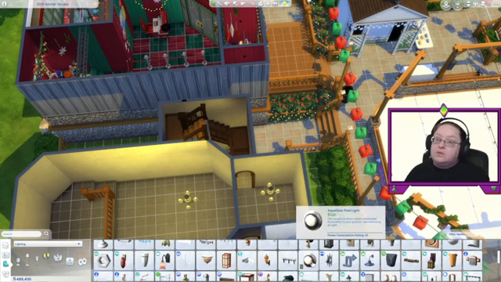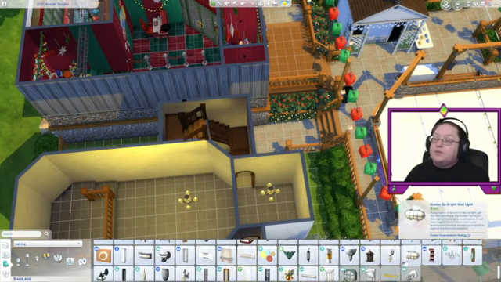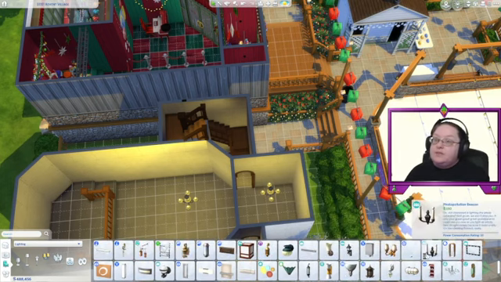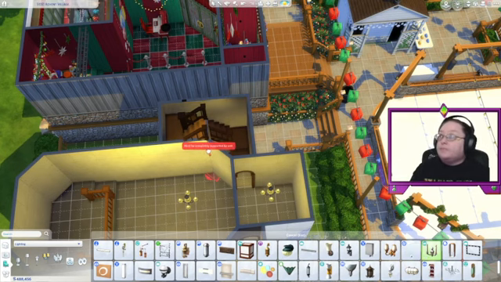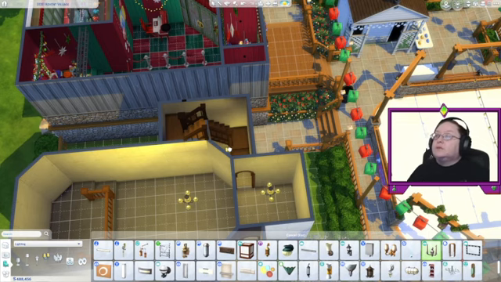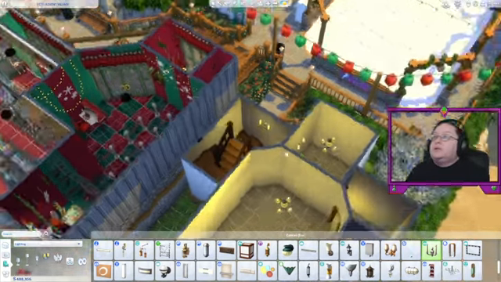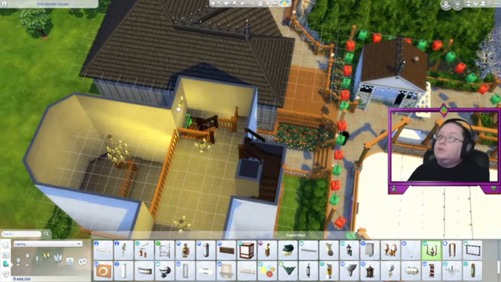Let's do... Well, if we're going to go with the candles idea, we should continue it. Where's the vampire candles? It's either that or these. How bright are these? I need move objects on. Well, there we go. I cannot type today. Let's put this here. And here. And then one up here.